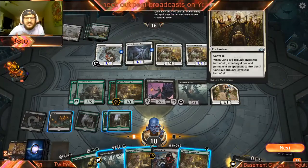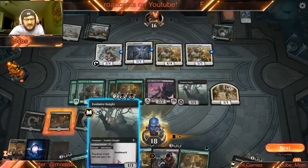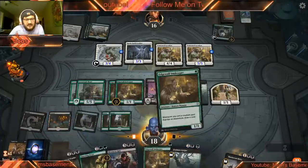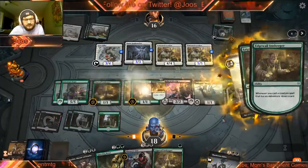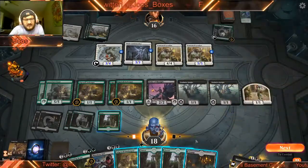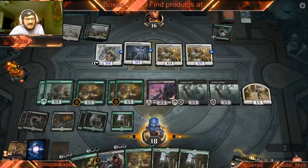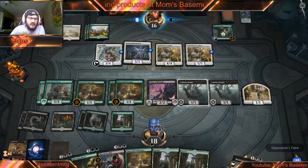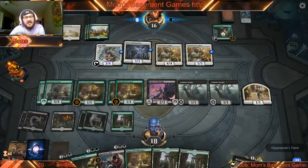Alright, let's see, they have a Tribunal, another Giant Killer, Shepherd of the Flock, and a Tristani. Gross. We actually found all of our Innkeepers. Let's play one more. Find a bunch of lands. That's what we wanted. Play that. And pass. We're kind of at board stalemate here. There's not a lot of good attacks for us. Right now, I'm just trying to find a Vivian, so we can start putting counters and giving things trample or making our things just nuke their things. That would be good.